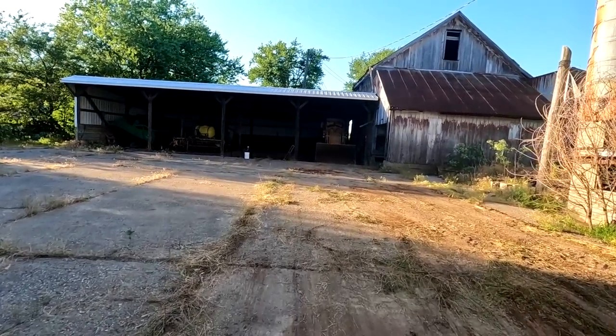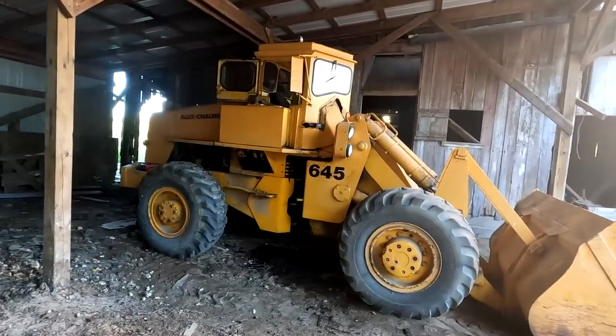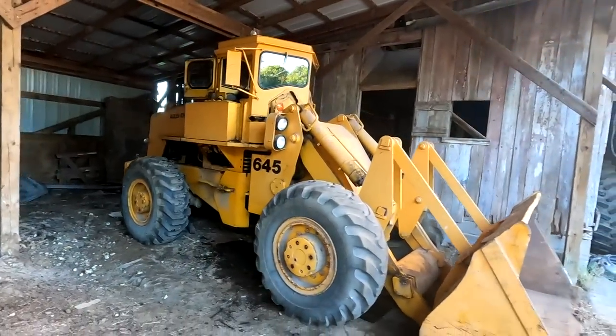I need to pull that radiator and get that leak fixed. It's ready to put on a trailer and get out of here. So that is gonna be what's next on this old beast.